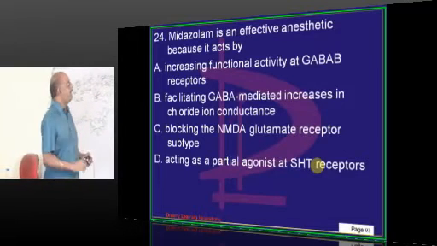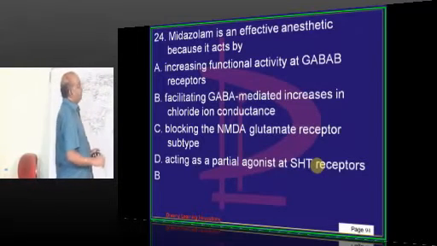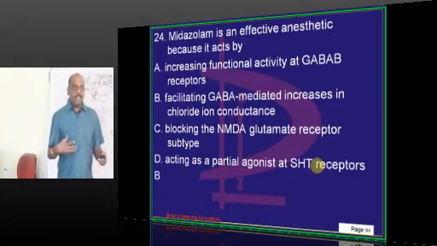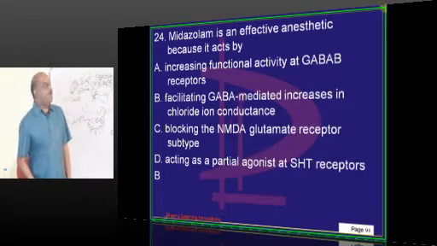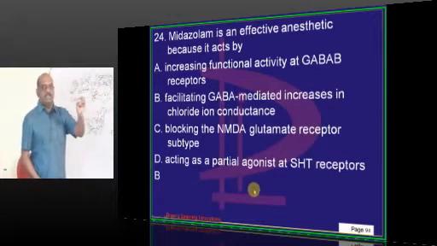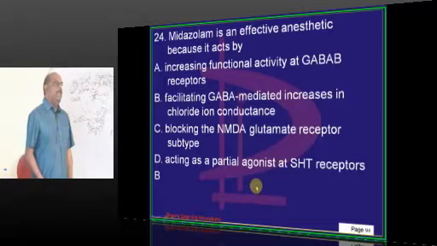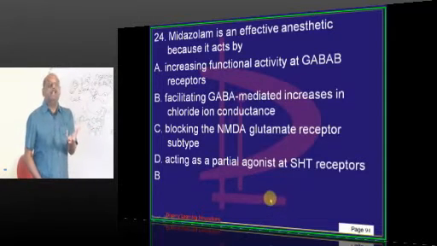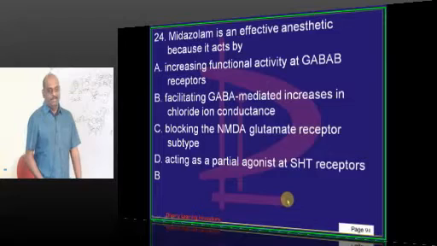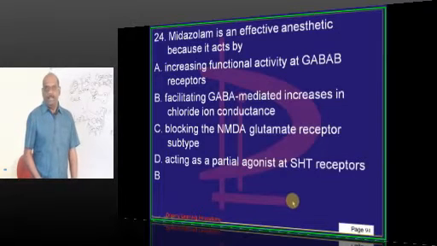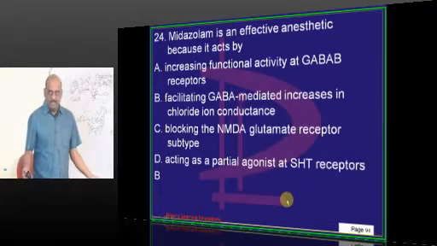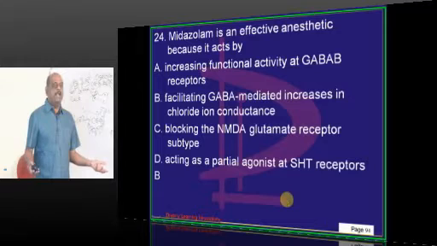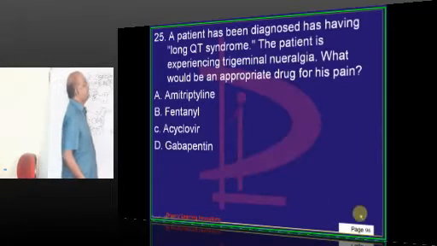Now doctor, midazolam, why is it very effective as an anesthetic? Because the mechanism is that GABA-mediated chloride channel conductance is increased by it. Any opening of the sodium channel will cause depolarization. Any opening of the chloride channel will lead to hyperpolarization. Hyperpolarization means slowed conduction. Depolarization is fastened conduction. So that's what it will basically do.